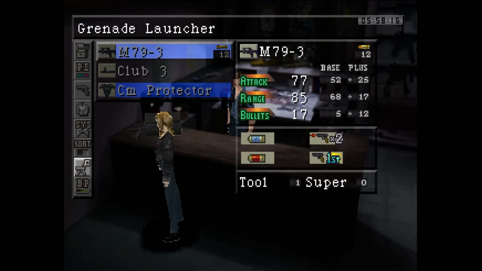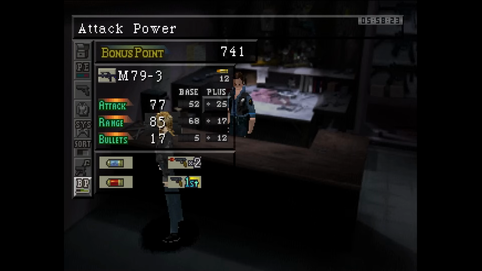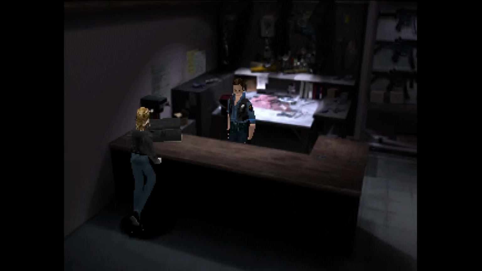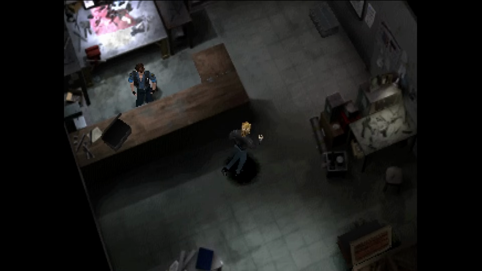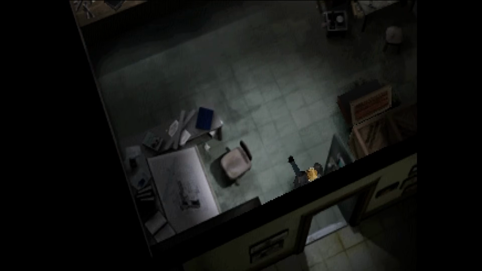Okay, this now has the quick draw on it. Do I have BP? I have a lot of BP. Okay. Let's rack up the attack. There we go. There's something in this box. Yeah, ammo. Okay. And medicine 3. All right, so now my gun shoots both ice and fire, which is kind of funny.